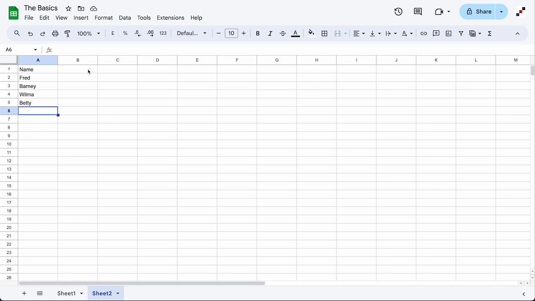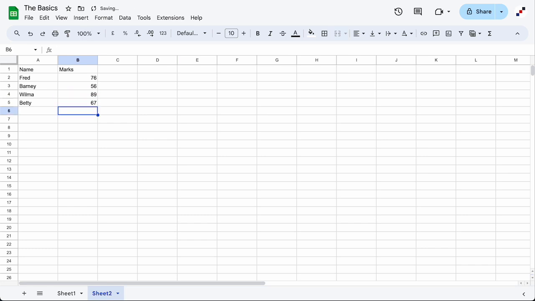I want to put them in the second column. I can either click on cell B1 or I can move the highlighted cell by moving the cursor keys 1 to the right and 5 upwards. First, let's give the column a title so we know what the numbers are. Type marks and press enter. Now let's add the marks for each student. Type 76 and press enter, and do the same for each of the numbers, pressing enter after each number.